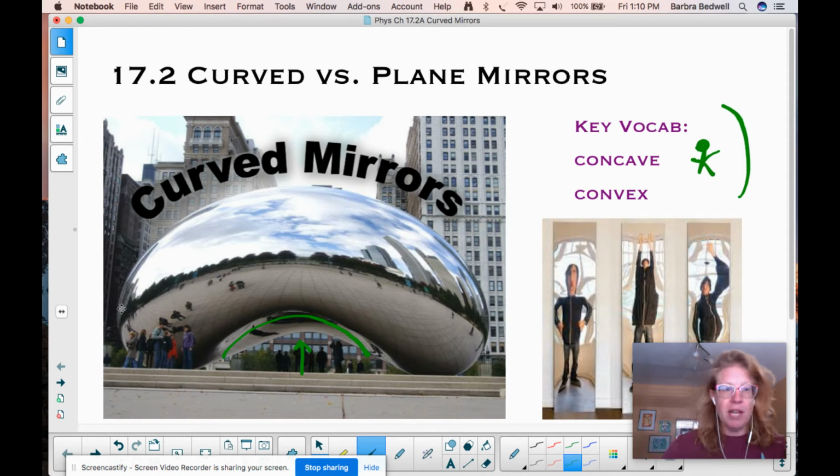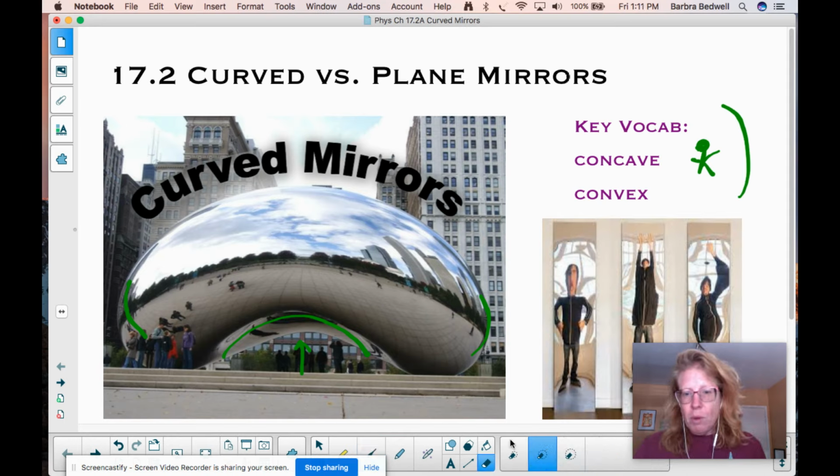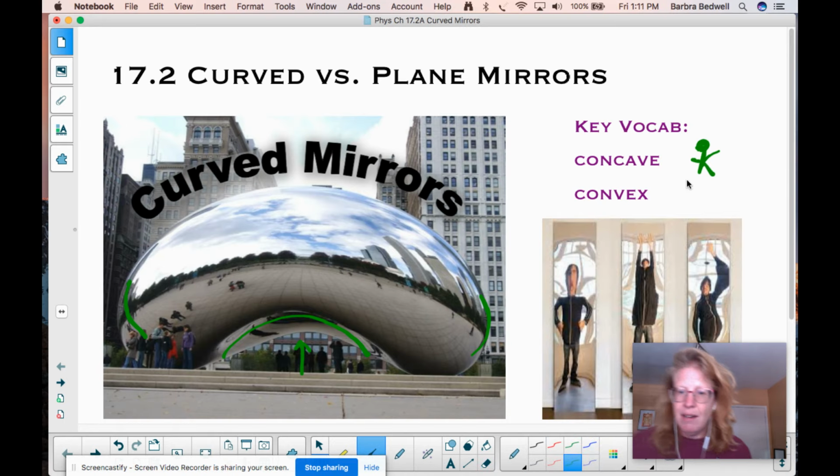Convex mirrors are the other side. So like this outside edge, like if you're standing over here, there's a dude over here and there's some people that are on these surfaces. So if you're the other way around, where you're standing and the curvature of the mirror is the opposite direction, we call those convex mirrors. So again, if that outside is the reflective surface and you're sitting on that side, that's convex. And concave, the easiest way to think about it is think about being inside the mirror cave, and that's how you can tell which shape that is.